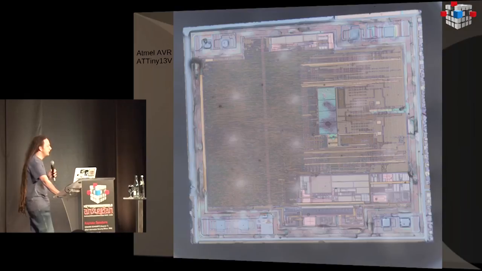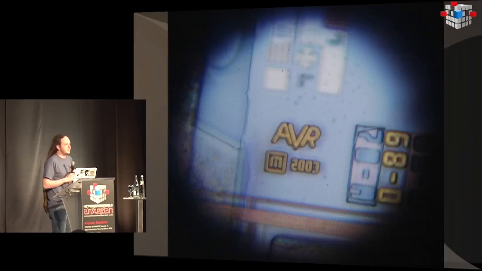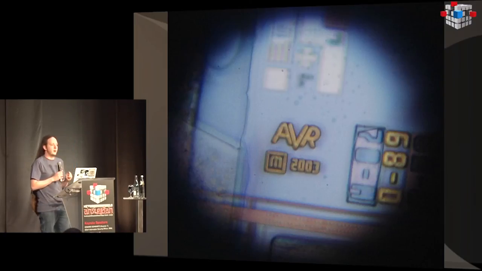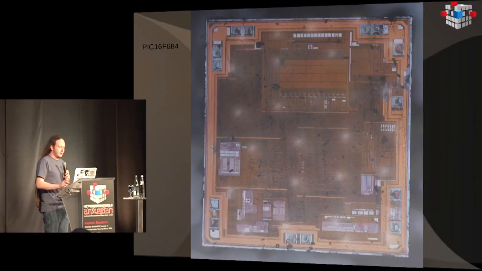This is a picture of the Atmel. You'll also find artwork on these chips. This is the AVR logo. The French MetroCard, the Navigo, has both a frog and a snail on it. And it's manufactured by a French company, so I'm not sure whether it's a joke against the French or a joke by a subcontractor. This is a photograph of the PIC microcontroller.